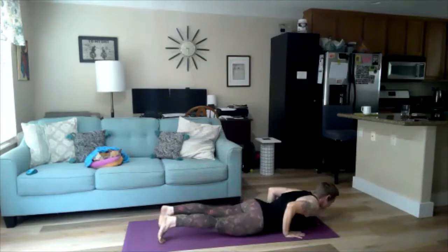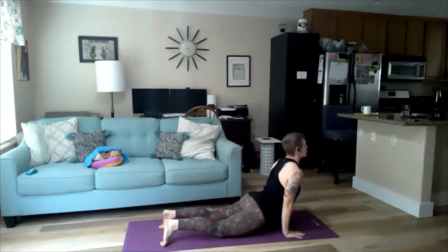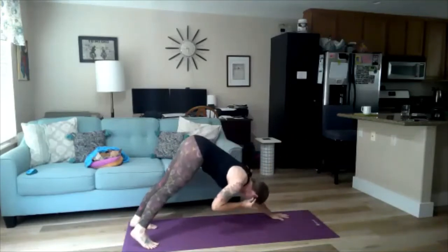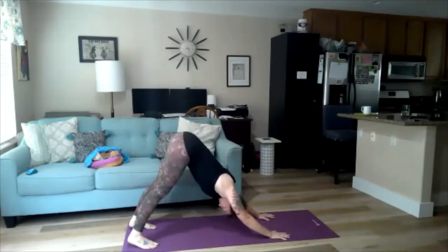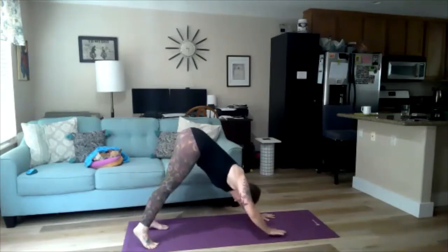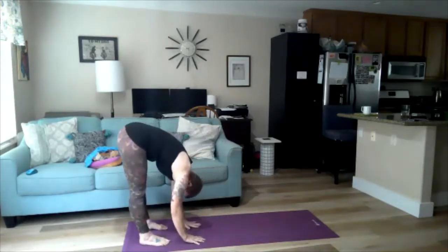And then inhale, we'll scoop ourselves forward and then up. Hips are low, low, low to the ground, but not touching. Good. And then tucking those toes, lifting the hips, dropping your microphone. Back to our downward facing dog. Good. And now let's walk our hands backwards to our feet into a forward fold.